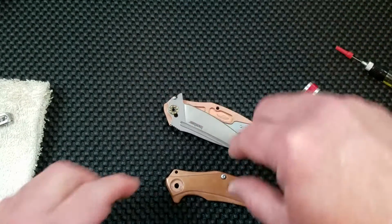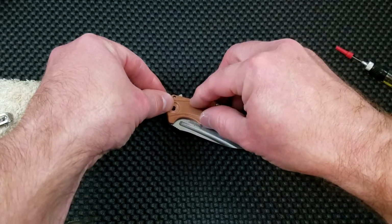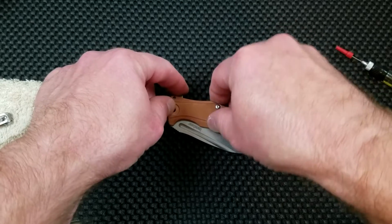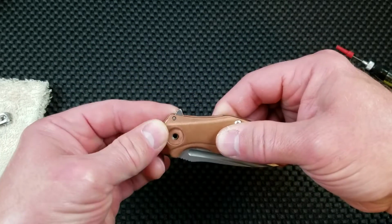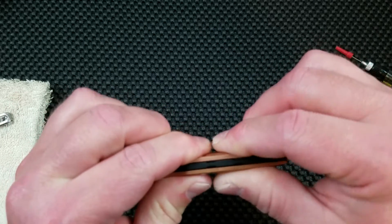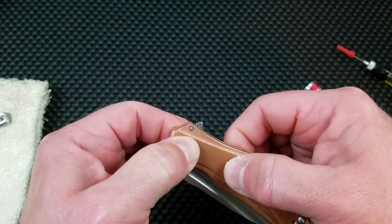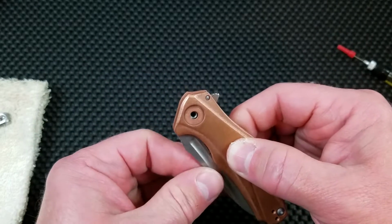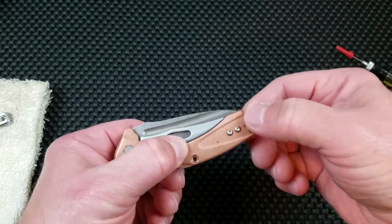Wow, this is just incredibly, incredibly awkward, guys. There we go. All right. So, we're located by our stop pin. We are located by our body screws. And we are located by our pivot. So let's start putting some hardware back in this thing.